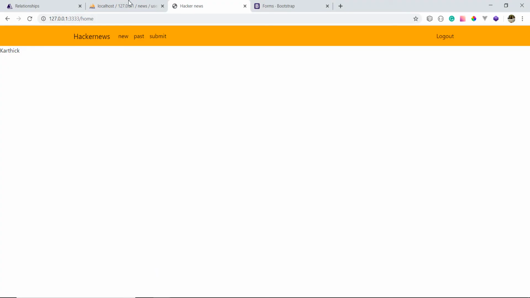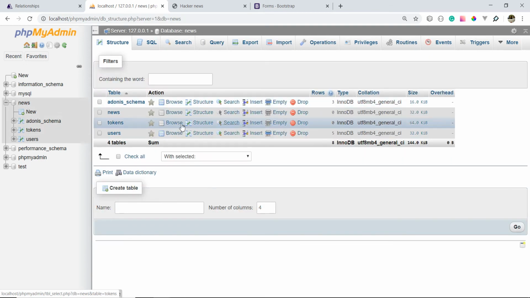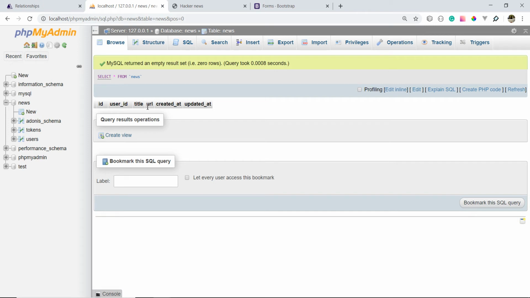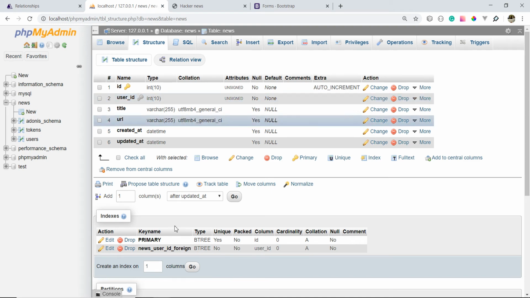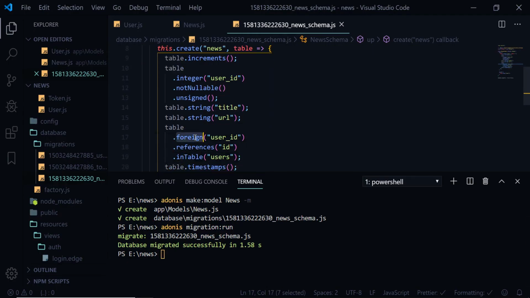If we go ahead and check here, so click this news here, we have the news table. If we refresh this, we have the user ID field, title field, and URL field. If we click the structure here, now we can see this is a foreign key index. Alright, so this key symbol only comes when you do this table.foreign references.